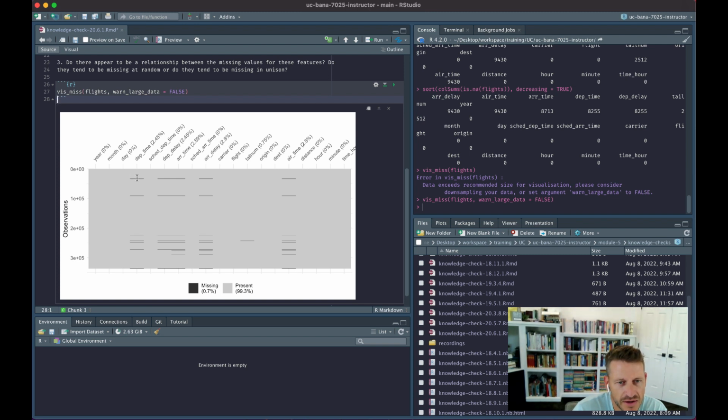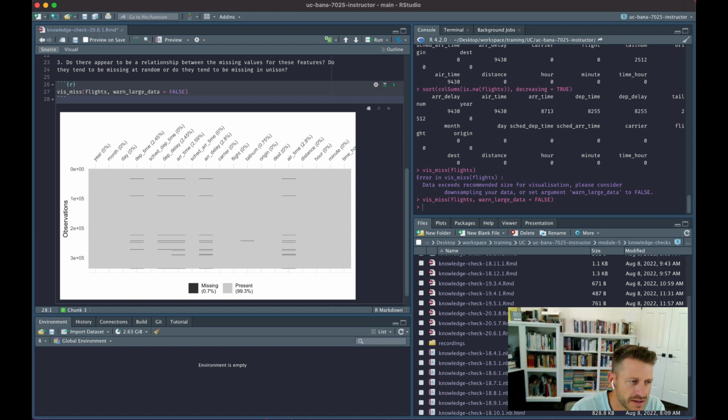And we can see that there's this consistent pattern that when we have departure time missing, we also have departure delay, and arrival time, and arrival delay, and air time. There are a few cases where we have some other information, such as tail num thrown in here, but we can definitely see that pretty much when departure time or departure delay are missing, these other variables are consistently missing with it.